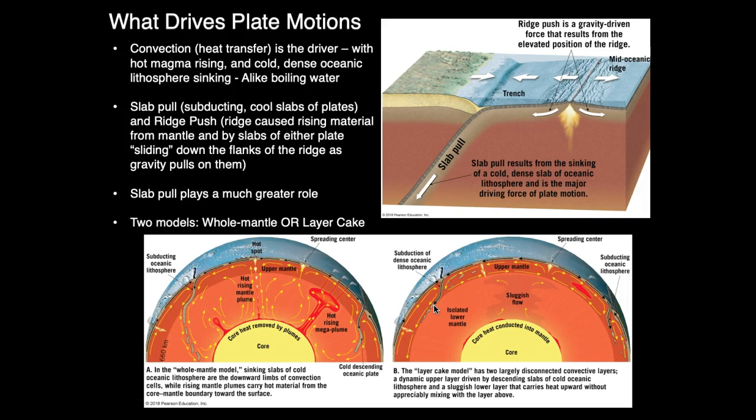And then there would be a lower layer beneath that, all throughout the rest of the mantle, that is much slower and more sluggish, that carries heat upward without very much mixing of the layer above. So the model is still being debated, but the mechanism is agreed upon by scientists and by the larger community as well. Okay? So convection is the main mechanism, the main driver. How it works inside of the interior layers is not exactly determined and agreed upon. So with that, we conclude Chapter 2 on plate tectonics.